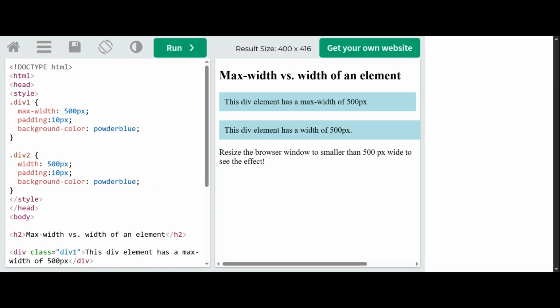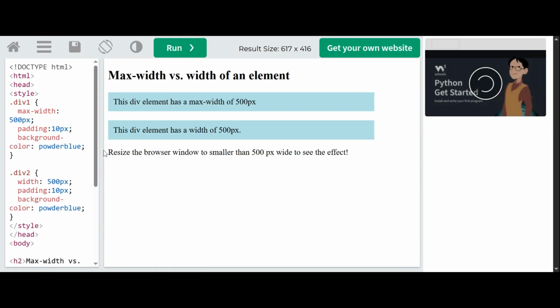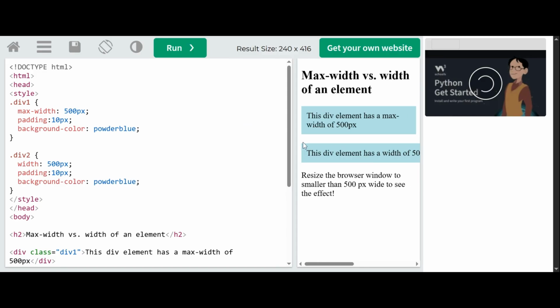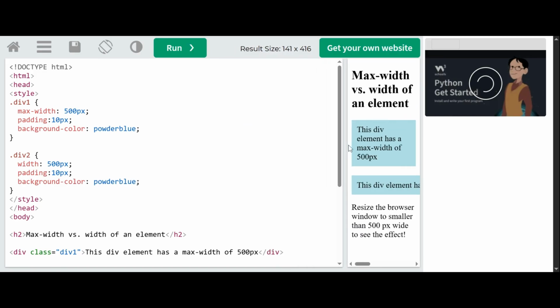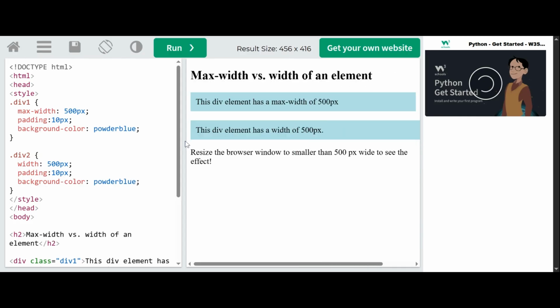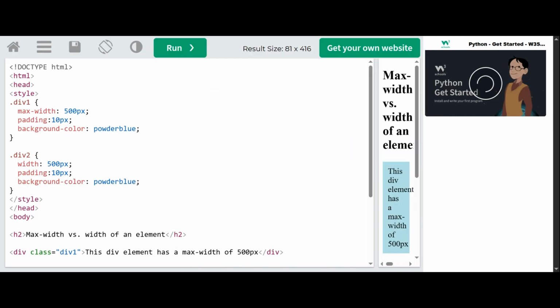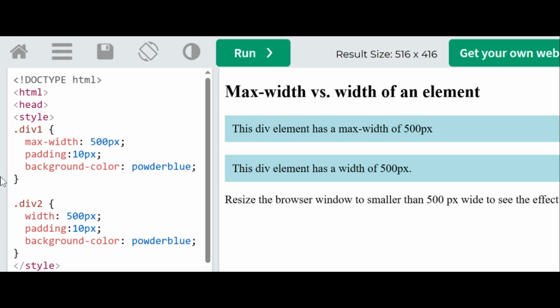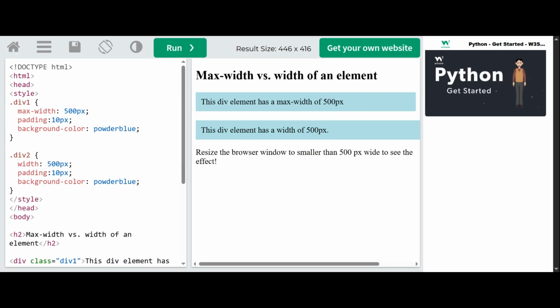So you see over here that we're going to try to resize the window to smaller than 500 pixels to see the effect. See over here that it's adding a scroll bar for us to actually view this entire element. So let me remove this max width and let me share with you the difference when we don't use max width.